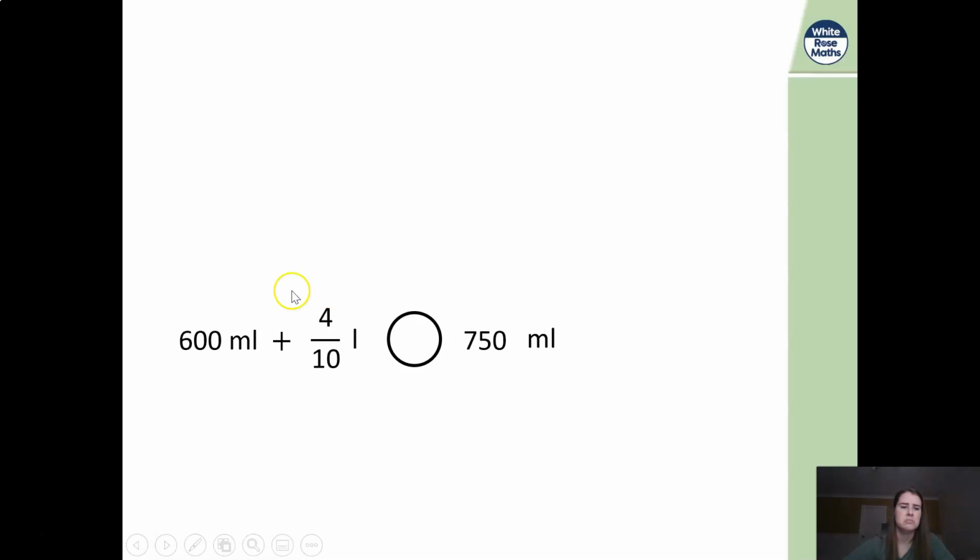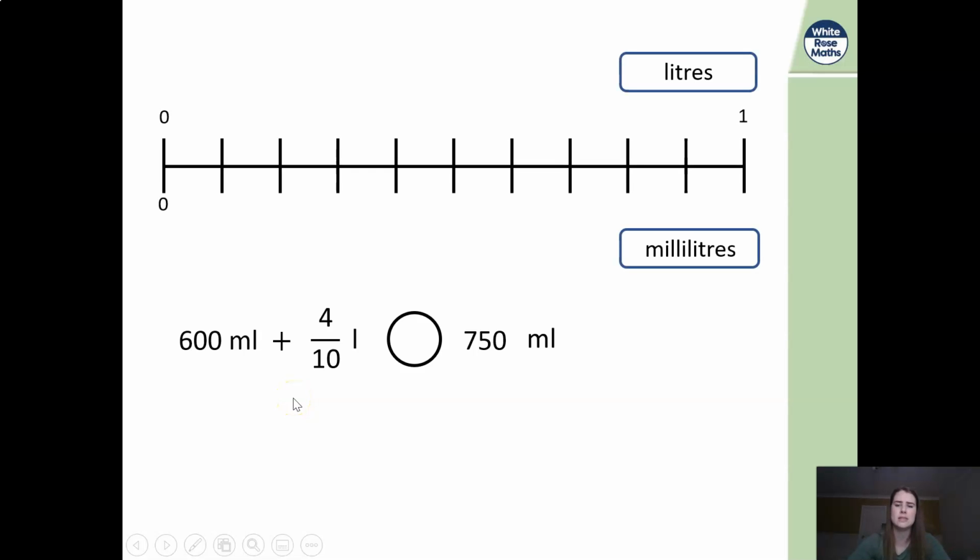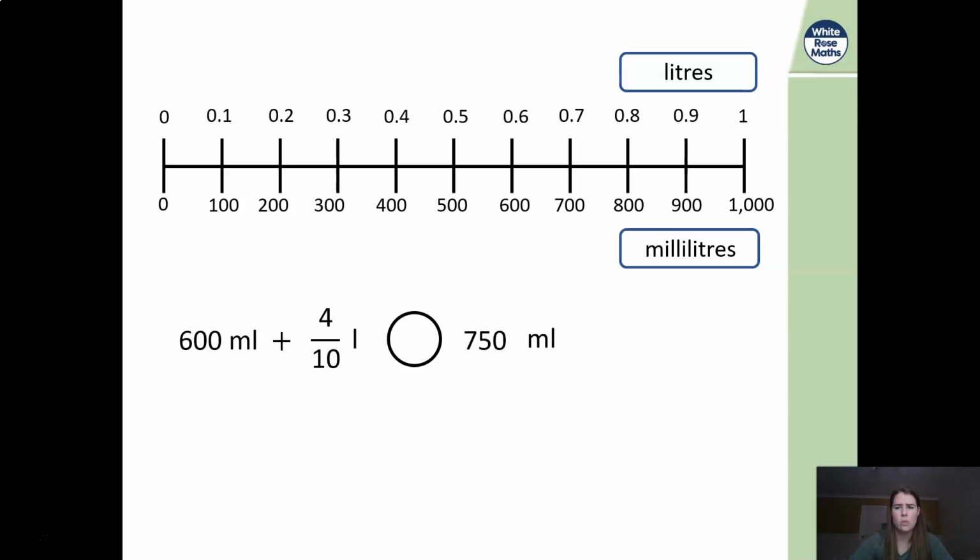Now, same principle. We've got milliliters, litres in comparison to milliliters. Now, we could put that into a fraction and turn that into litres as well, but we're comparing it here against milliliters. So the easiest thing to do is to change them all into milliliters. So here's our number line, okay? And let's plot our millimeters all the way across. We know because we're going up in tens, our decimals are going to go up in tenths as well.